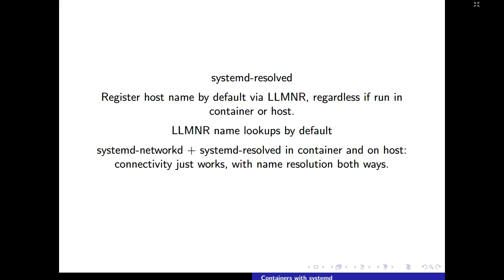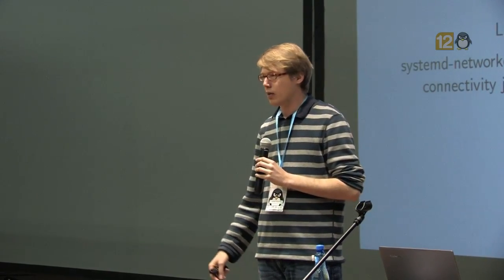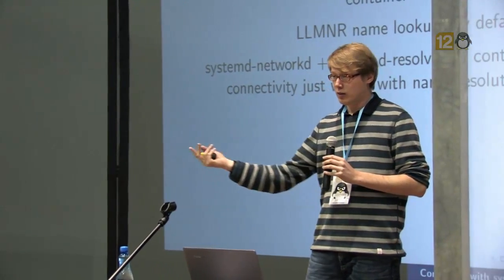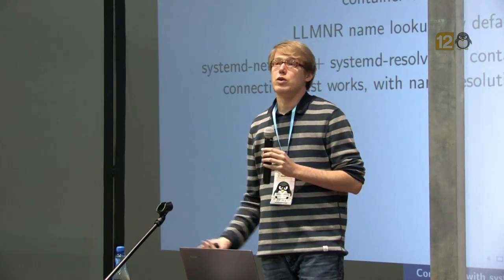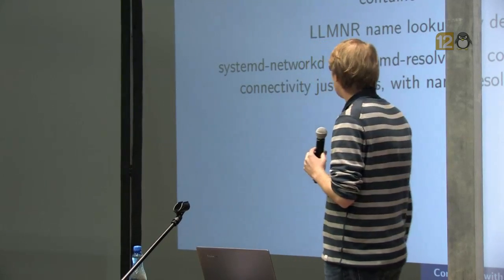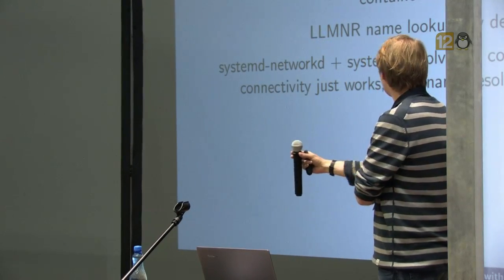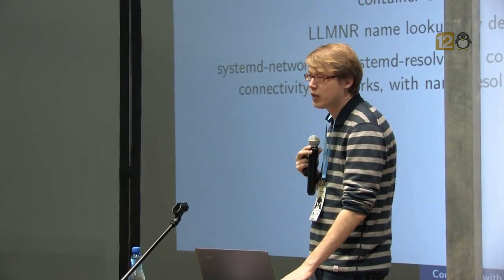And it even works in a more powerful way, so that you can, for example, say, I have 7 containers here, and one of them runs Apache, the other one runs MySQL, the third one runs my application server, and so on, and I want them to be in a virtual circuit. You can, like in a virtual Ethernet that includes all the 7 containers plus the host, then you can just configure that, and LLMNR will just scale with that. It will provide the names to all of the hosts, and they can talk to each other individually. So yeah, it's a really powerful thing, and as mentioned, it requires no configuration; it will just work.